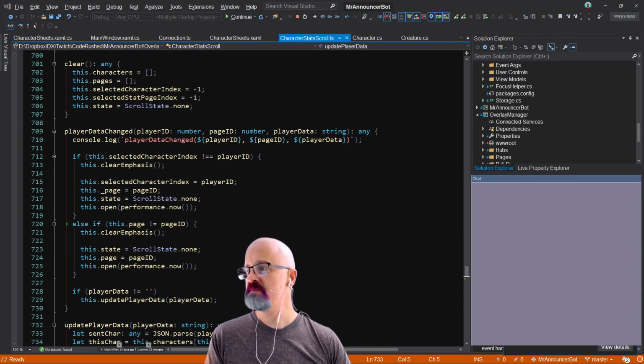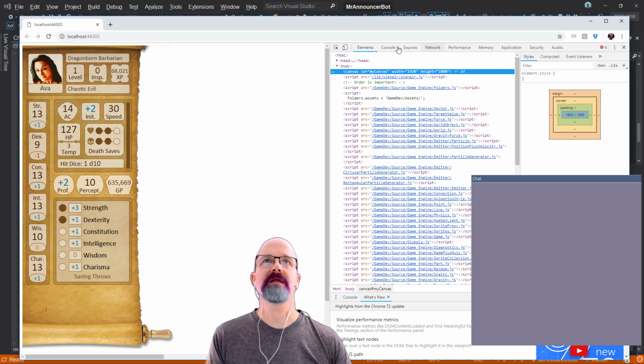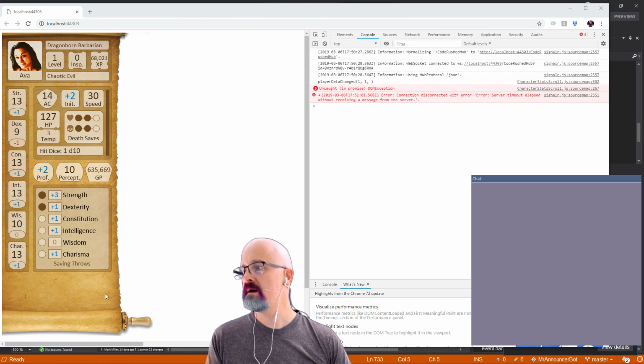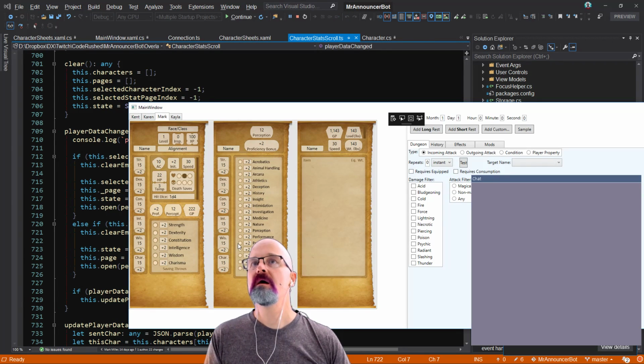Player data changes should be coming through the console log, so we still got that as a debugging option here. We can take a look at that in the console. Player data changes, nothing coming through there. Let's do one more change over here on the app. Oh, the app, we're in debugging right now. Let's run it. Okay.